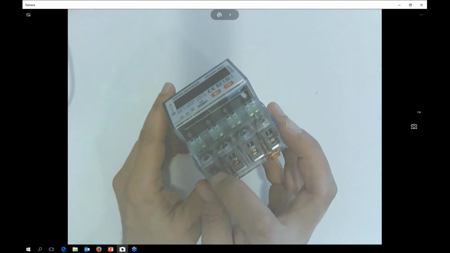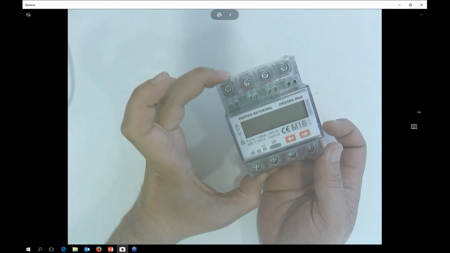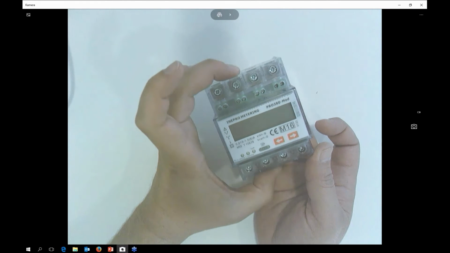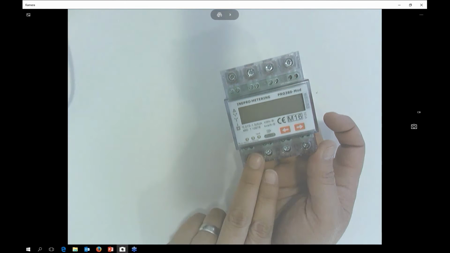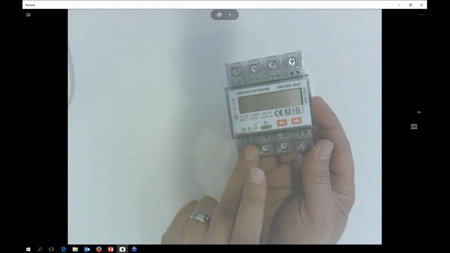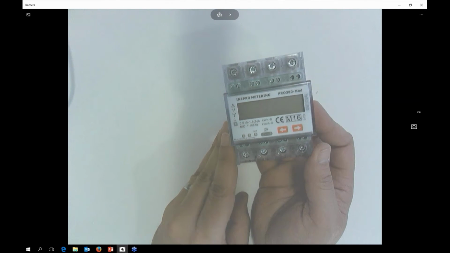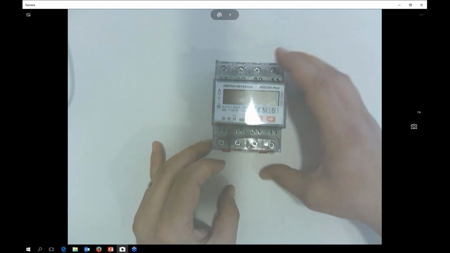So the CTs are connected here power-wise, L1, L2 and so on, and the voltage measurement is just here directly on 230 volt level. This can be combined with the CTs.